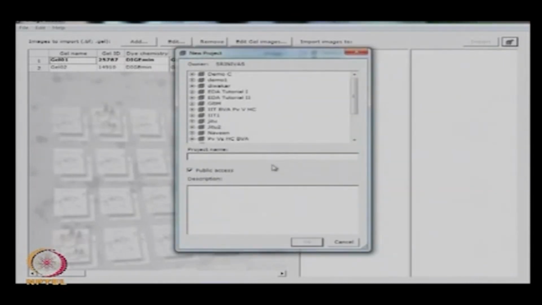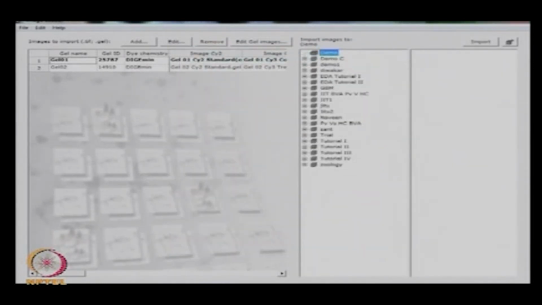Then you have to create a new project. Your project name would be according to your project. This is demo. Okay, now we have the project name demo. Now you are able to import these two gel images into the new project we created.